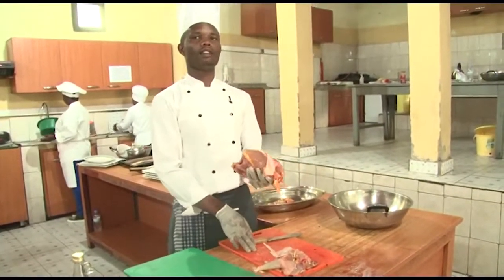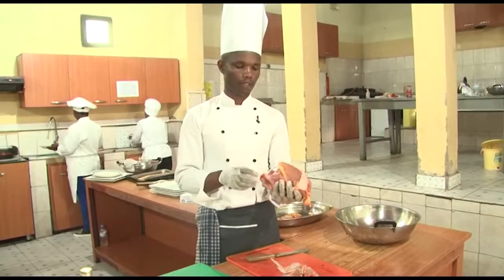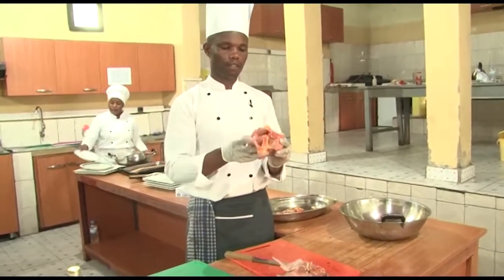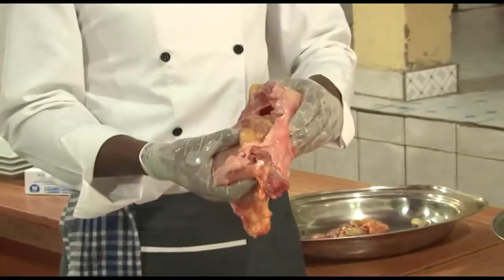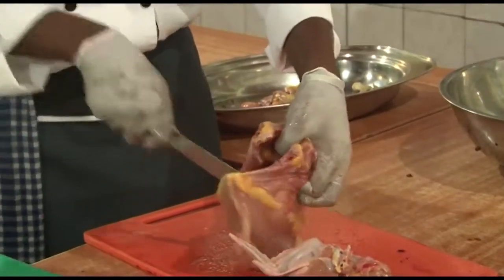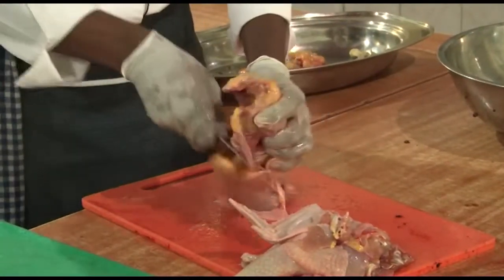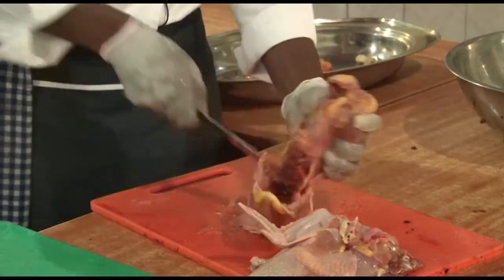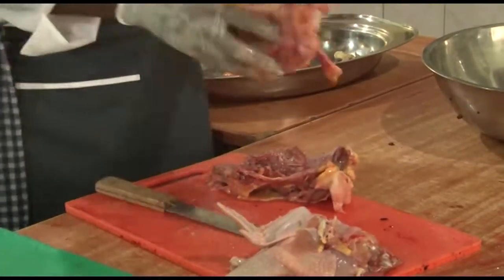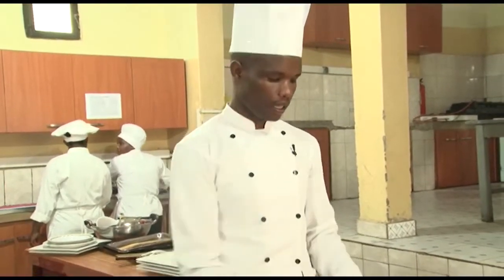You know the chicken has a breast. For an easy process, you do like this. This is breast, two breasts. And this is backbones. Then you do this. Very easy. This is two breasts of chicken. This is backbones.